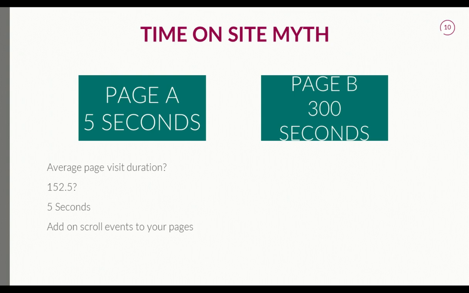So, for example, I might get to a page with a video on. Did I actually hit the play button? Did I listen halfway through that particular video? Did I watch it to the very end? We could add events to our pages for when someone hits the play button, when someone gets halfway through a video, when they listen to a podcast. But in fact, when they start scrolling on a page, when they scroll halfway down, when they scroll to the end. And essentially, by adding these events, we're going to increase the accuracy of the timings on our website.